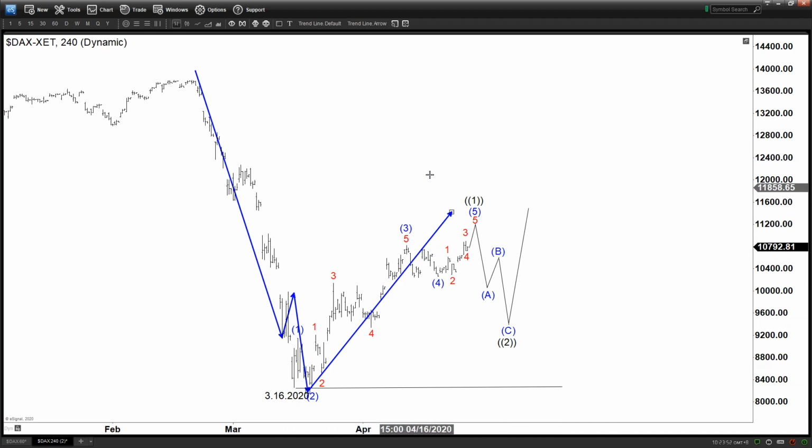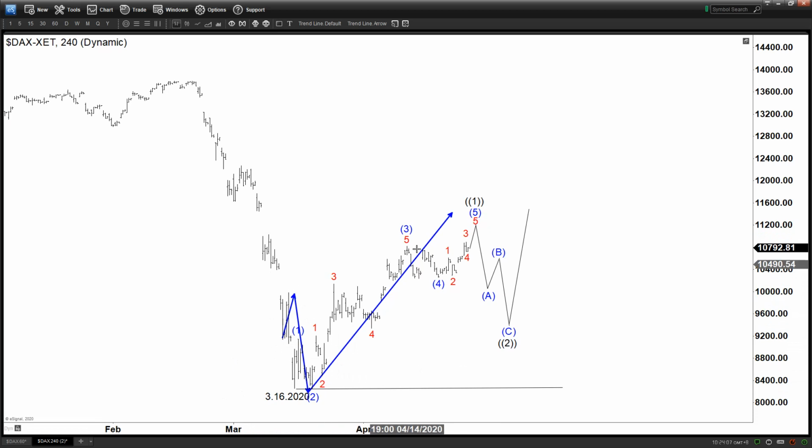Now, of course, when we're talking about trading or the market, anything can happen. Anything can happen, right? So therefore, it's all about probability, right? It's all about probability. Now, if we are labeling this as a flat, in my opinion, it is not really a very nice looking flat, because in order for you to label this as a flat ABC expanded flat, this A here, look at the distribution here, A versus C. The C is a lot longer in terms of price. This is very short in terms of price. This is a lot longer in time as well, right?